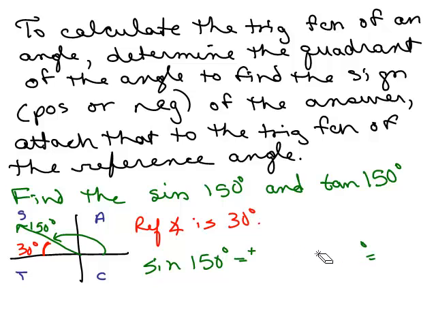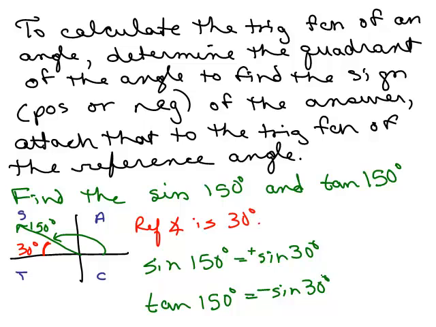I think I'm going to need a little space here, so how about I put that down here? That's going to be negative. Okay. Once we determine the sine, we could just take the sine of the reference angle. Okay, so you determine the sign, positive or negative, for the actual angle, 150 degrees. And then you could just use the reference angle to get the answer.